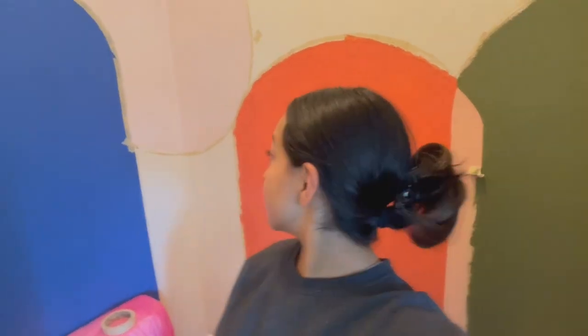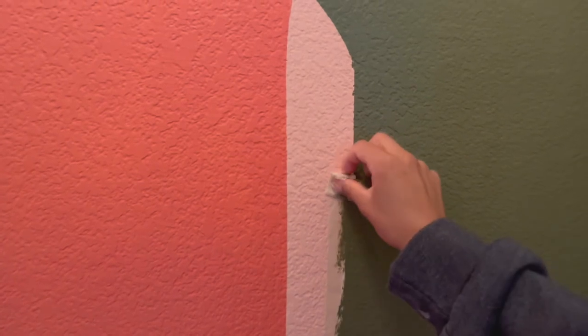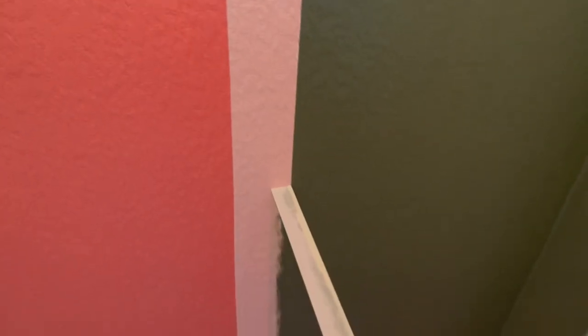Oh my god, it's a mess, honestly. But I'm pretty much cleaning everything. It's just the little touch-ups and the cleaning. Obviously, you're ripping off the tape. I'm sure I gotta do one more coat on this circle here, but I'm gonna start taking these off. So satisfying.